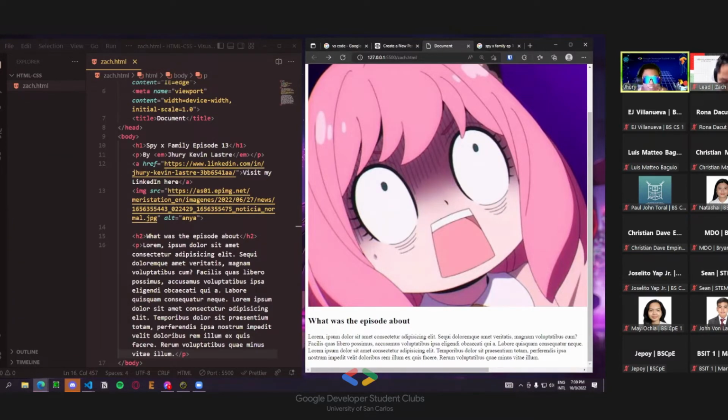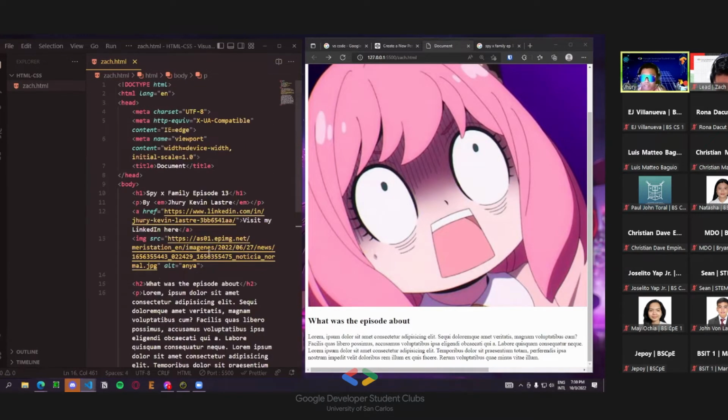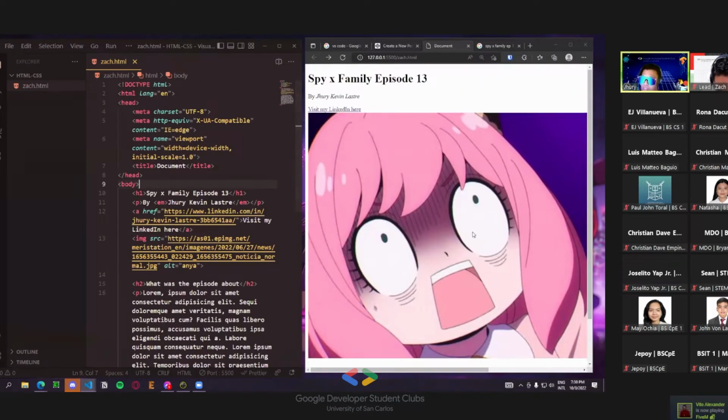Yeah, so far so good. We have only used repetitive elements lang. And then last but not the least is a form. Okay, so contact us, contact me, contact the other person. So if you notice, it doesn't have any style. It doesn't have any design. That comes in CSS na.